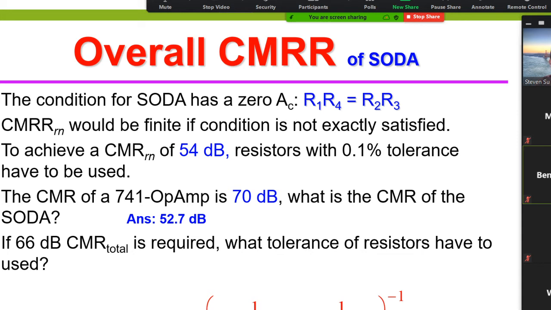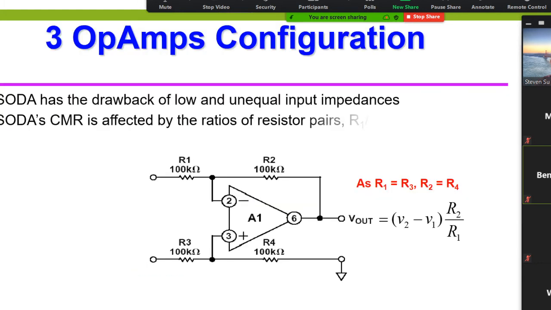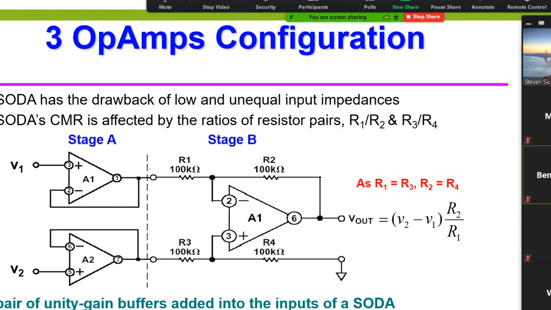But if you build them in an assembled circuit, then it will be better. That means you can purchase an instrumentation amplifier. So this is the CMRR for a single op-amp. This one is a 3 op-amp configuration. So this one, the transfer function we discussed. This part is a differential amplifier. If you want to increase the input impedance, you put another 2. What's the gain for this one? It is 1, right? This is like a buffer, right?